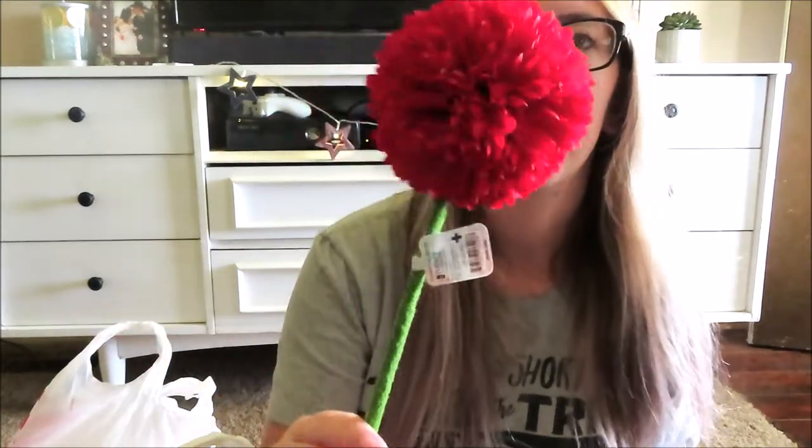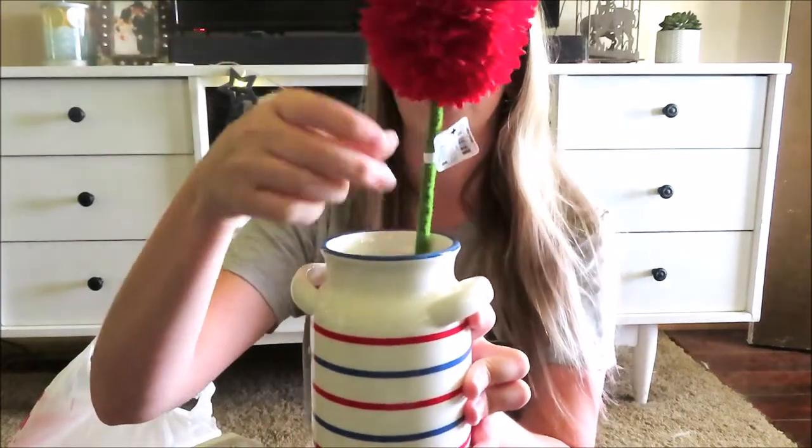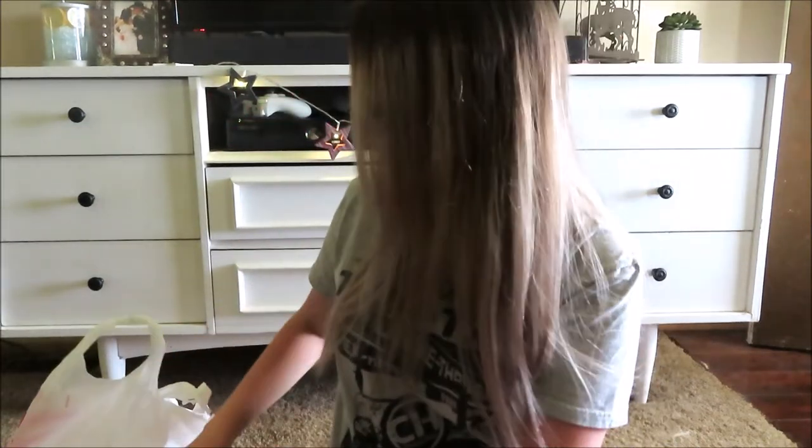I got this cute little pom-pom looking flower. This was $3. It was, I guess, a little expensive for me, but it was so cute, so I had to get it. And I'm actually going to be folding it down a little bit and putting it in here. Like I said, I hope to find more of these in the other colors.